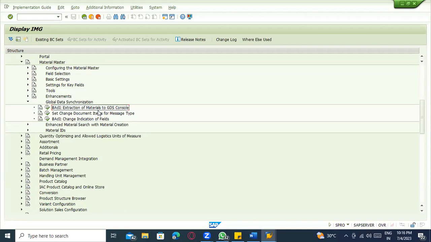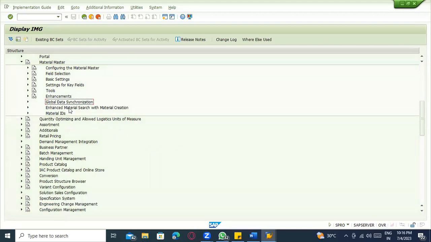That is global connectivity from one single system to multiple systems, which is a master data management skill. In that case, you can use global data synchronization, BAdIs and data extraction. Clear?